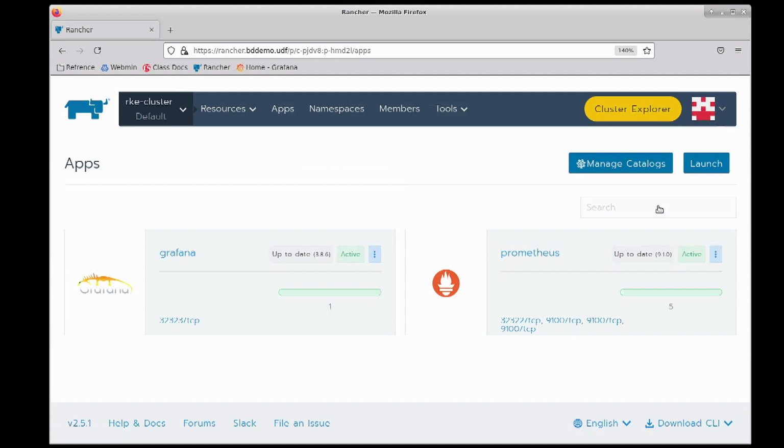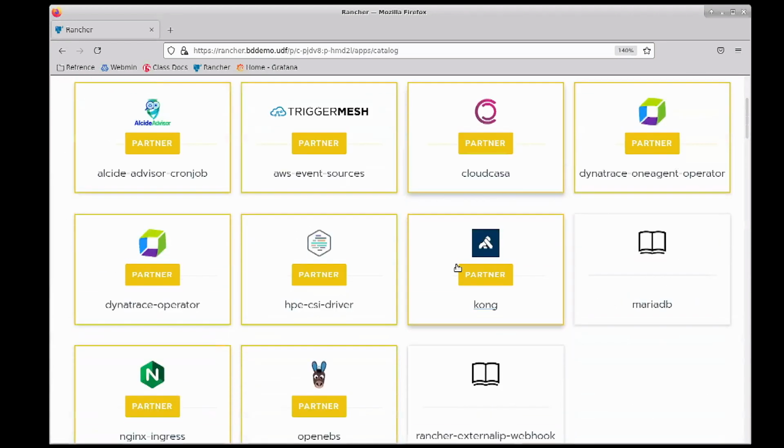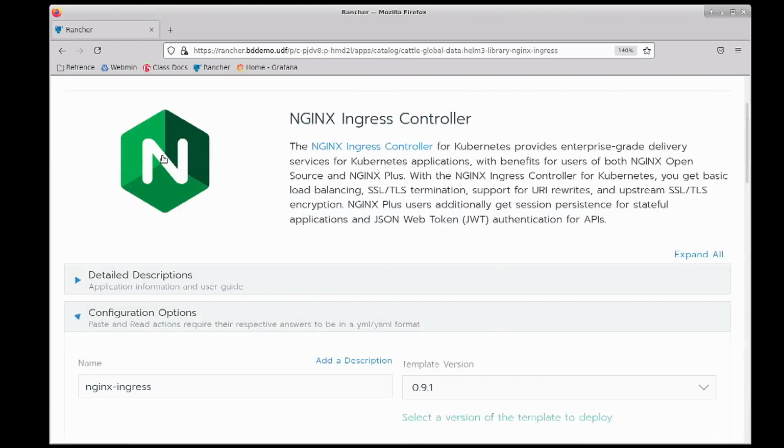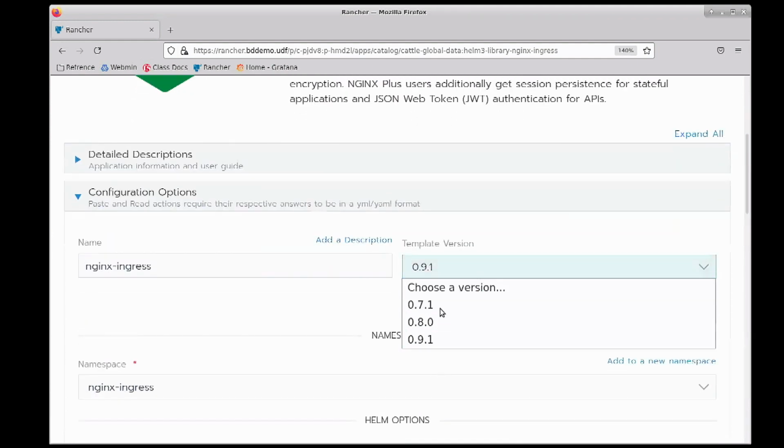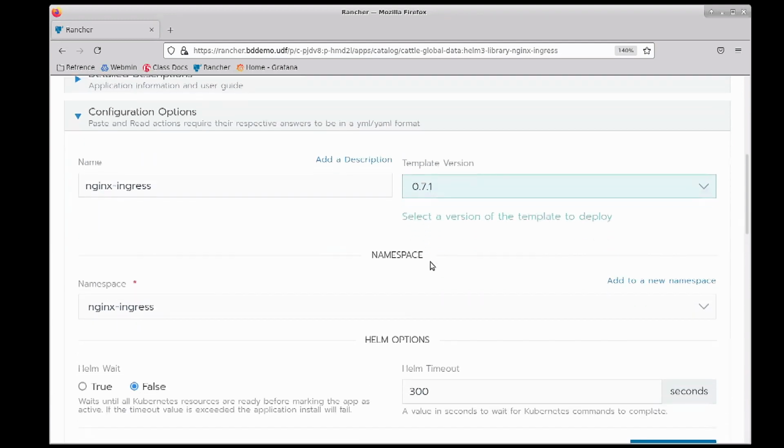So the first thing we want to do is launch the catalog. We are a licensed partner with Rancher. So to deploy the ingress controller, I'm going to be using this user interface. There's a number of different versions we can install, from our latest all the way through our current one. What I'm going to do is deploy this from an internal repository that I've got provisioned as part of this infrastructure.